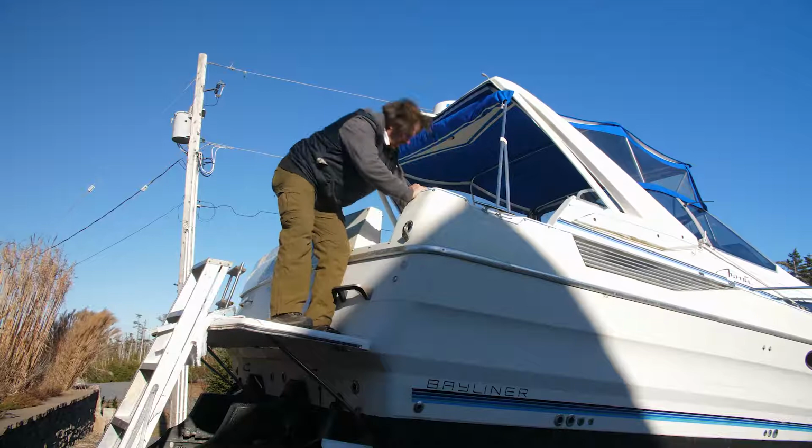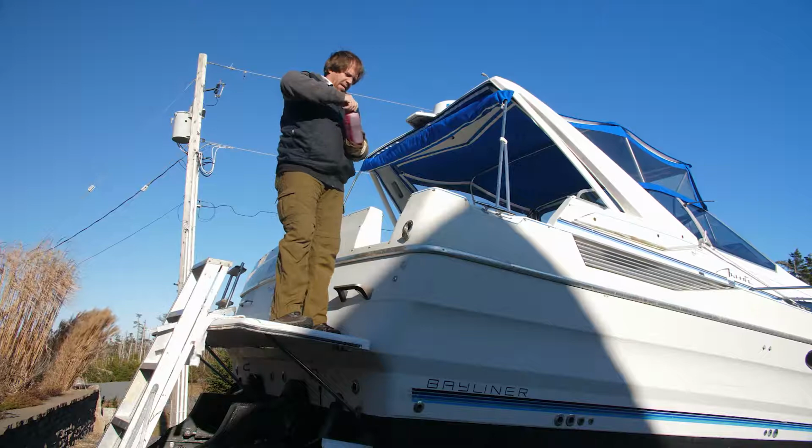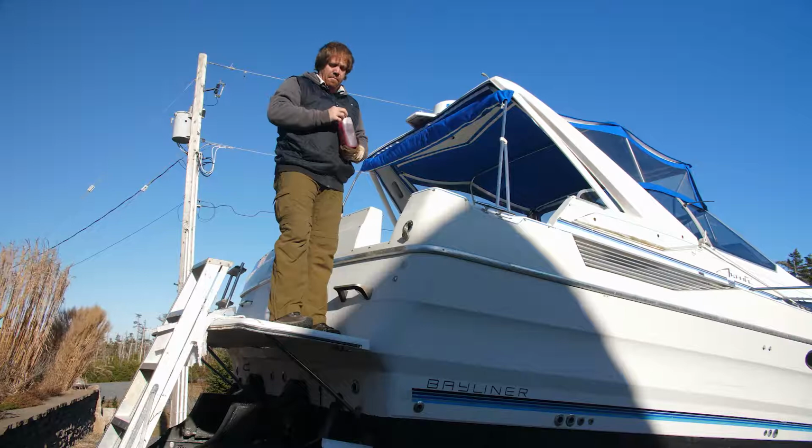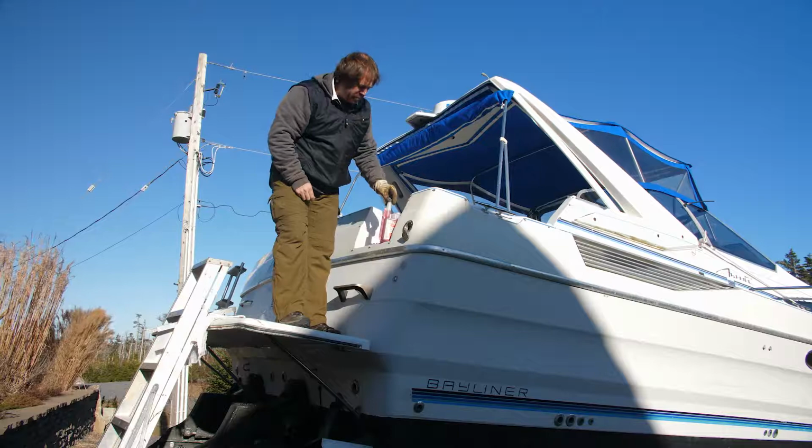So this fuel stabilizer, generally a liter of this stuff will treat up to about 303 liters of gasoline. Now I've got an 800 liter tank, which is kind of a real pain when you go to the pump to fill it up. So I'm actually going to need like 2.5 of these fuel stabilizer bottles in order to treat 800 liters worth of fuel. Now I've only got 600 liters of fuel in the tank right now.